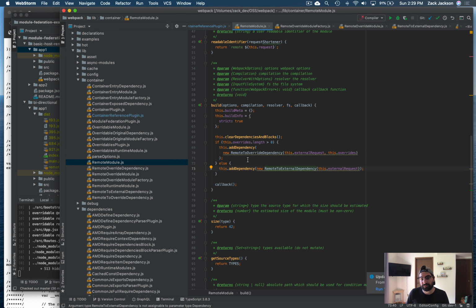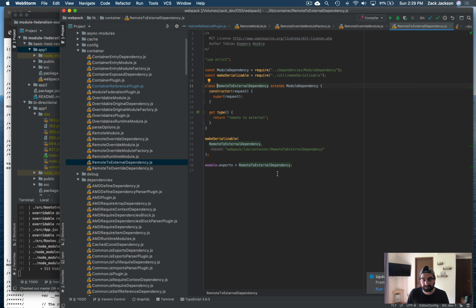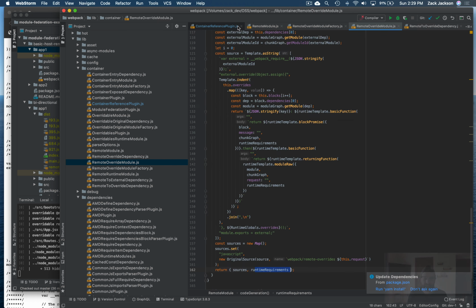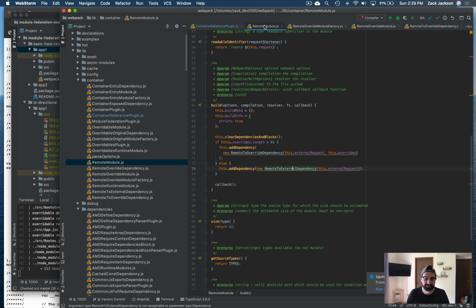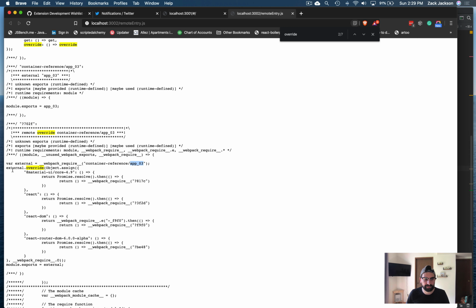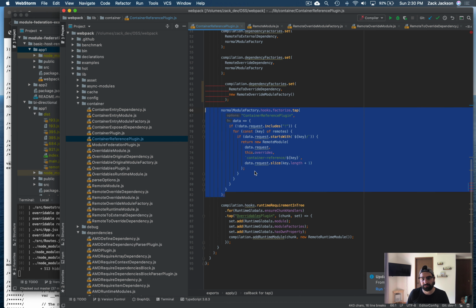If there are no overrides listed, then we just use a slightly different variation where we don't have to include the various override pieces to it and all of the kind of boilerplate that comes with it. So if you're not having overrides listed in your host, you would not have any of the code highlighted here. You would just export it back out. That's what ends up getting returned.